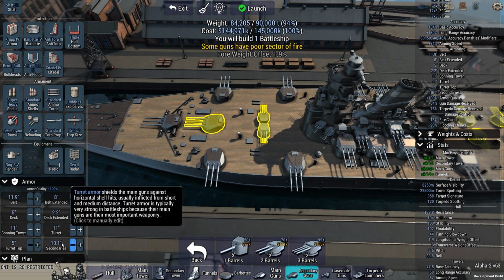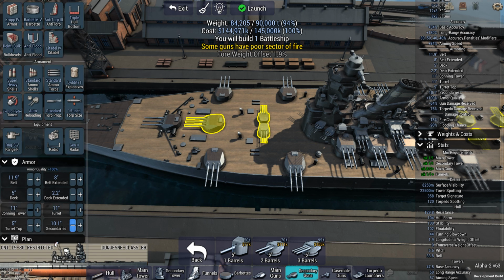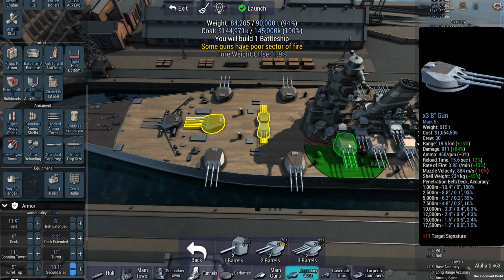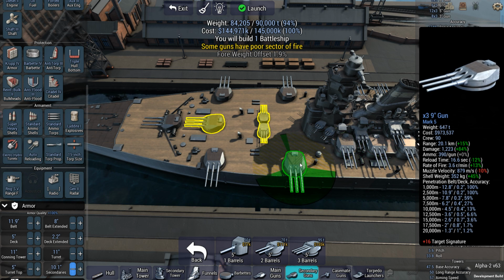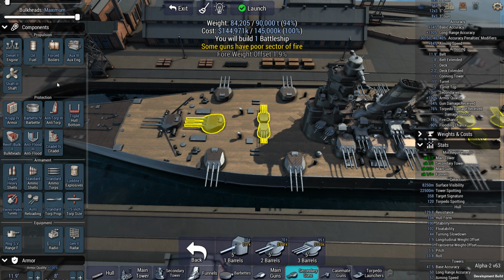Alright. This is the Duquesne class battleship. French. Electro-hydraulic turrets, auto-reloaders. These guns fire every 15 seconds. These guns fire every 4 seconds. Every 10 seconds. Every 16 seconds. I think it is time to take this thing to war.